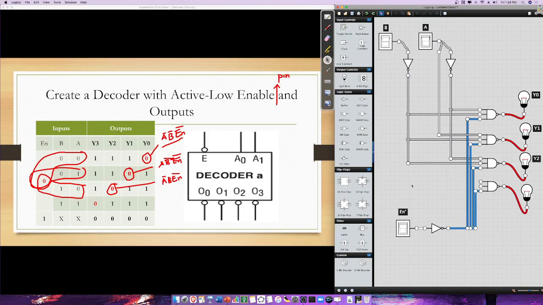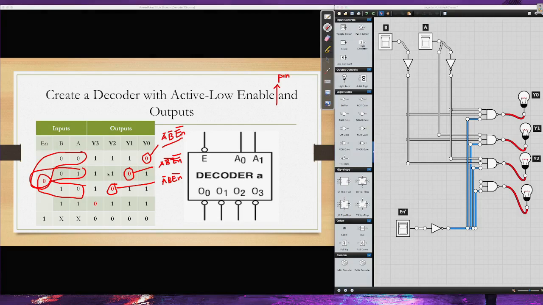Now, the last one will be 110. So meaning to say this is A, B, and this is E raised to N complement. Okay, so that's it for our minterms.